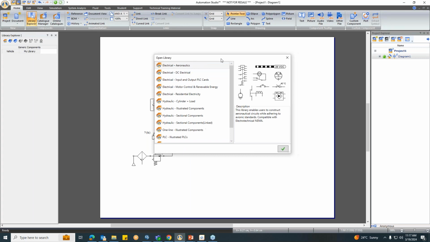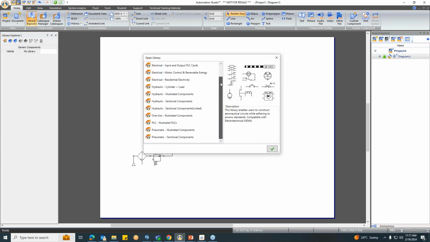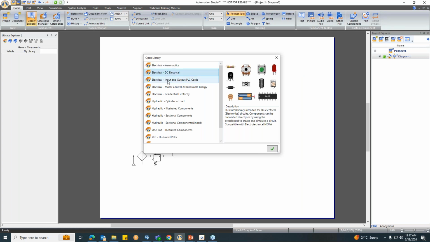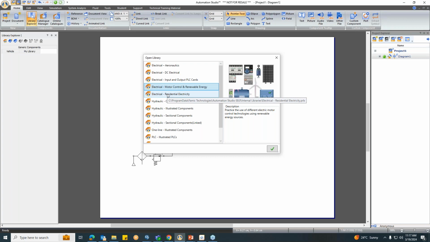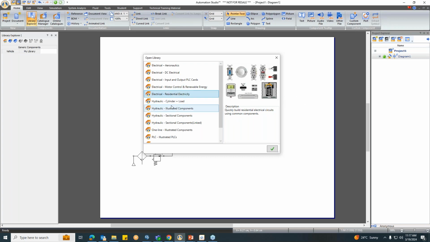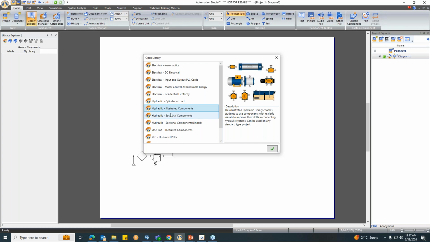Okay, so this is the library for illustrated components. You can see we have illustrated library for aeronautics, electrical aeronautics, DC electrical, input and output PLC cards, motor control and renewable energy, then residential electricity, cylinder plus load. Then we have hydraulic illustrated components, sectional components.